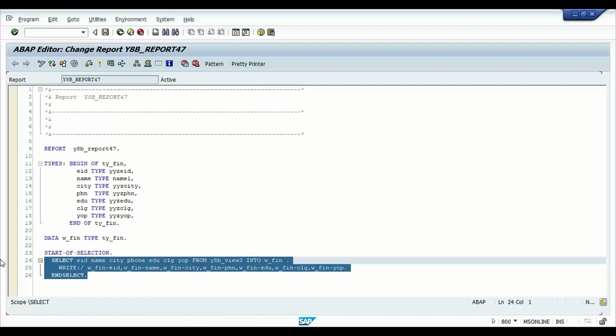So wherever the programs are going to dump because of insufficient memory. The last assignment I gave you is on 5 or 6 tables: MARA table, MARC table, T134T table, T137T table, MAKT table, T001W table. I have given 6 tables. If you have tried a join on those 6 tables, you have observed the difference. It will go to dump. Wherever joins are going to dump, I can go for a view. So this is the advantage of a view.